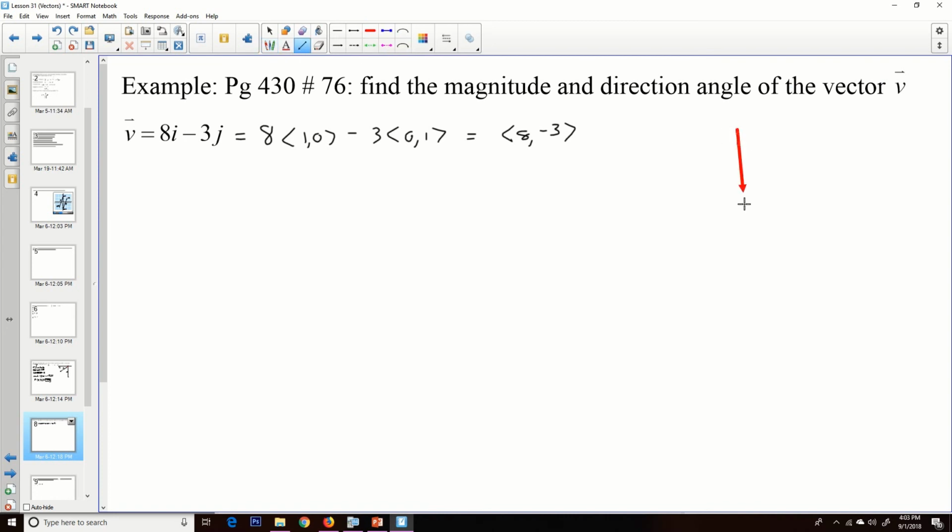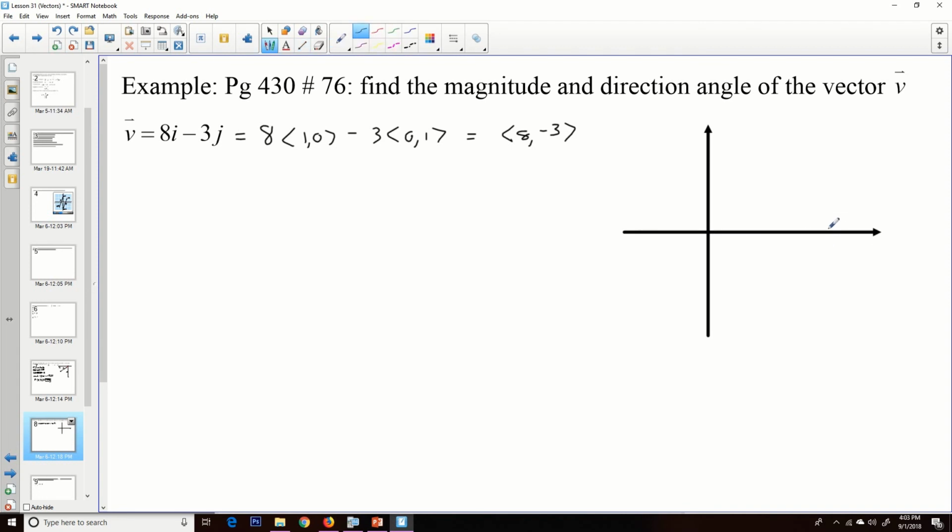All right, so if I were to go 8, negative 3, and just real quick, we'll call that 8, we'll call that negative 3, and we'll put in a vector for that point right there. In the standard position, we're trying to find that angle, and we could find it either as a negative angle, or you could come all the way around and get that fairly simple.